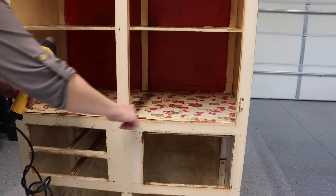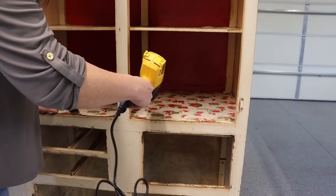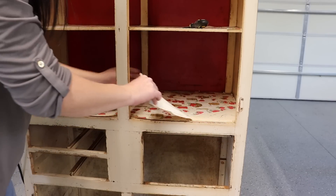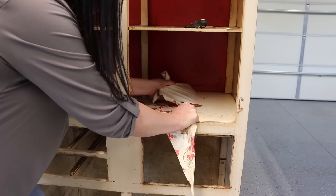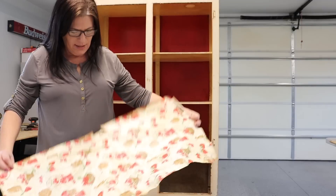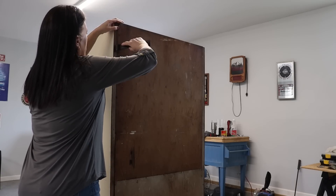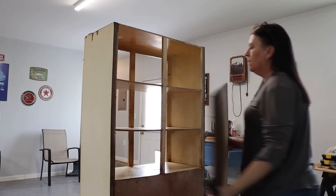Now it is time to remove the contact paper. I'm using a heat gun on a real low setting and carefully going over this to loosen up that adhesive. I really wanted to get at least one full sheet off so that I could make something for my husband's mother and aunt. The one on top came off and I was so excited — I'll show you what I made with it a little later. I also chose to remove the backing from the top of the cabinet to make it easier to paint, and because it was a very bright red I knew it was going to take quite a few coats of paint.